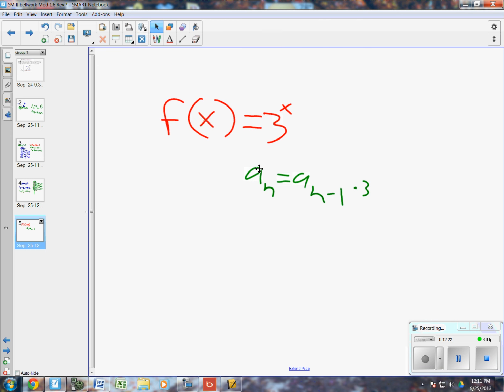Okay, now, David got it right, but I want to talk about how to write this. Everybody watch this, because in mathematics, sometimes the way you write things makes a difference. I think it would be better to write the 3 times a sub n minus 1 like this. That would be a better way to write it. David was right. It's just that this right here is the best way to write it when you're multiplying. Okay, any questions?